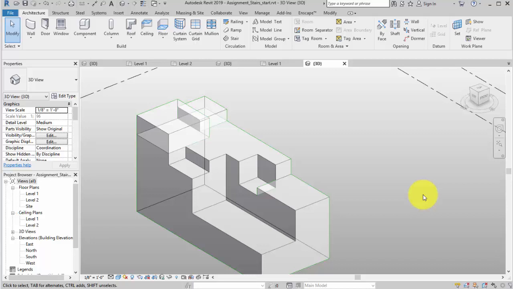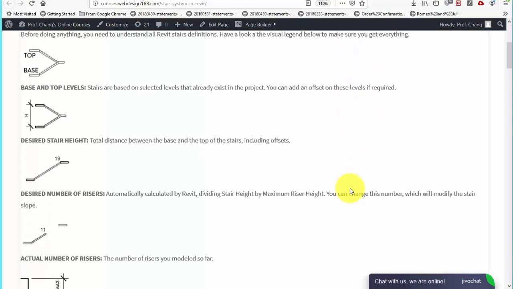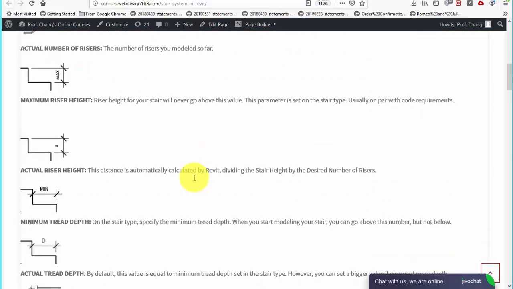I heavily encourage you to read in detail about how to create a stair system in Revit. I have a separate page I'm going to show you now. There's another page on your website where you can click to read more and understand all the Revit staircase definitions, in great detail.